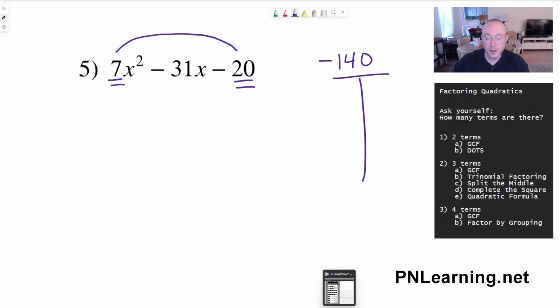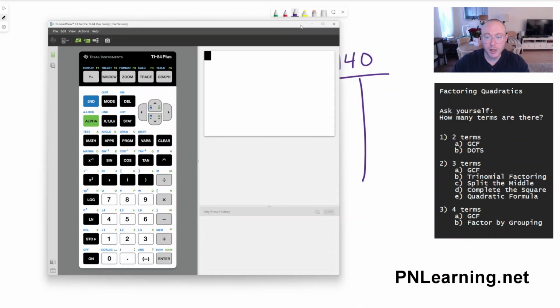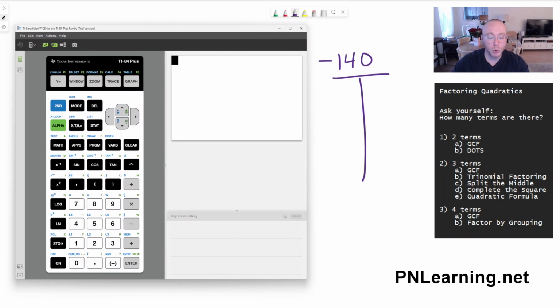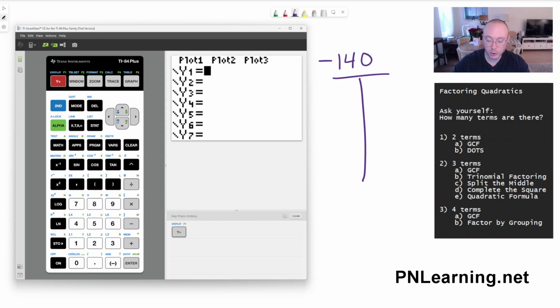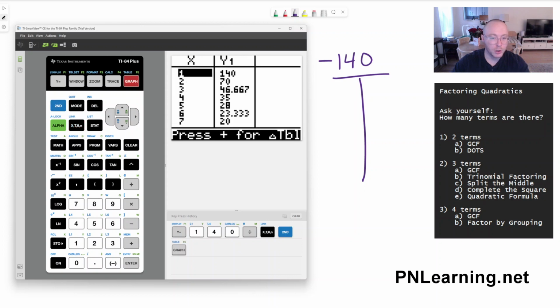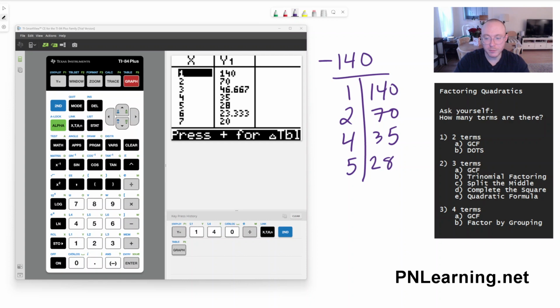There is a little trick that you can use if you have a graphing calculator and you're trying to factor a larger number like 140. You'll go to the y equals menu, you'll type in the number you're trying to factor, 140, and you're going to divide that by the variable x. And then if you hit second graph, you'll pull up the table. We've got 1 and 140, of course. We've got 2 and 70. We have 3 in a decimal, so we're not going to use that one. We have 4 and 35. We have 5 and 28. And we have 7 and 20.